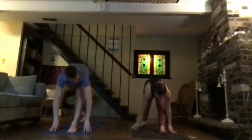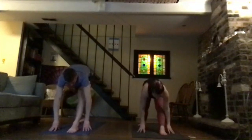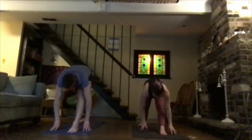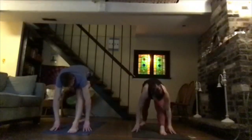And take another second to readjust your stance here to make this connection with the ground possible with your hands, even if it's just your fingertips. So maybe step your back foot back a little bit, or maybe a little bit wider if that helps.